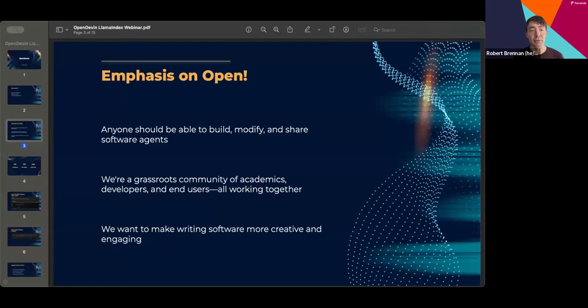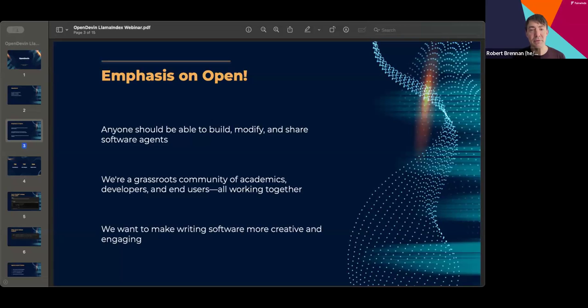We have a bunch of average developers like myself, folks who maybe aren't as deeply into the academic side of agent building, but are very interested in software development and application development, as well as a bunch of end users who may or may not be software engineers themselves, but who are interested in using autonomous software agents to help build software. And all of us are working together to try and figure out what is the best end user experience that we can drive here, and what is the best way we can get there technologically.